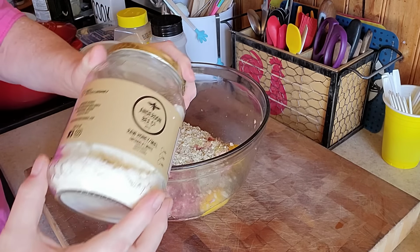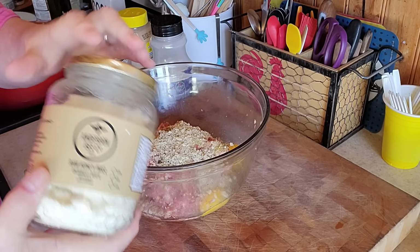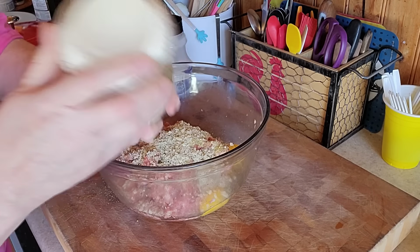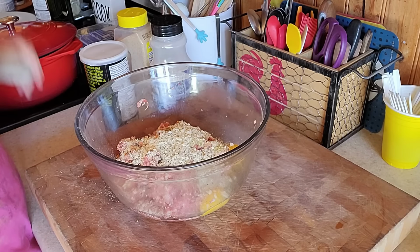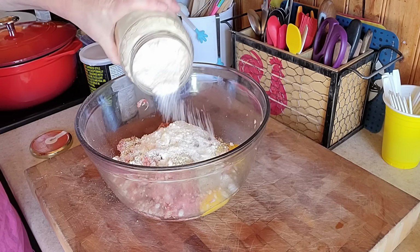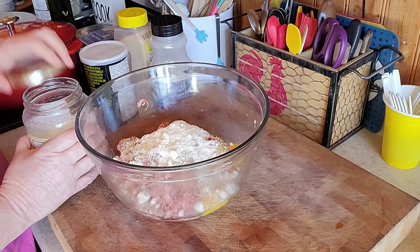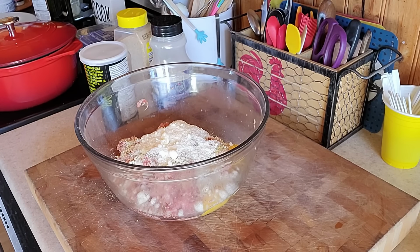This is the real stuff, the Parmigiano. I got it at Romano's, the Italian store. You gotta keep this in the fridge, okay? This is the real stuff. I'm gonna put some of that. Forget about that garbage stuff. Okay, we'll be putting more on that in our sauce and stuff. So I'll just leave it out here.